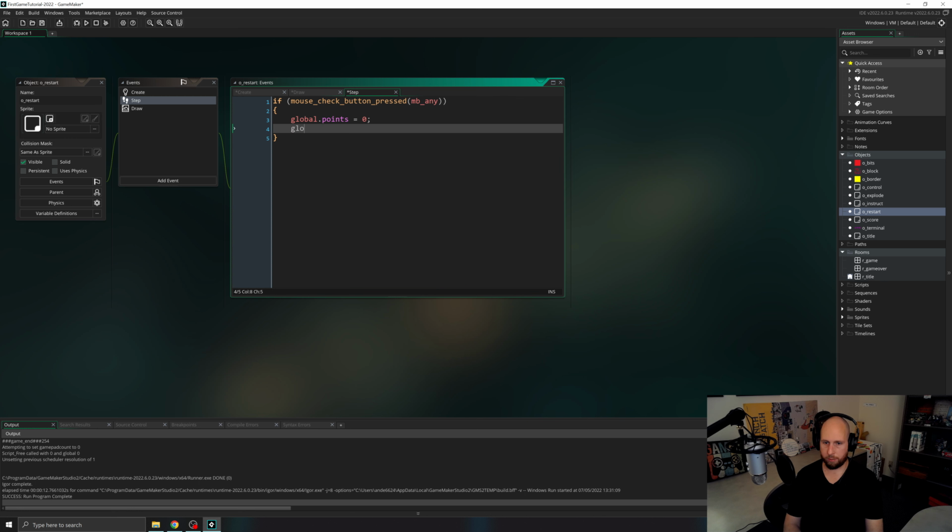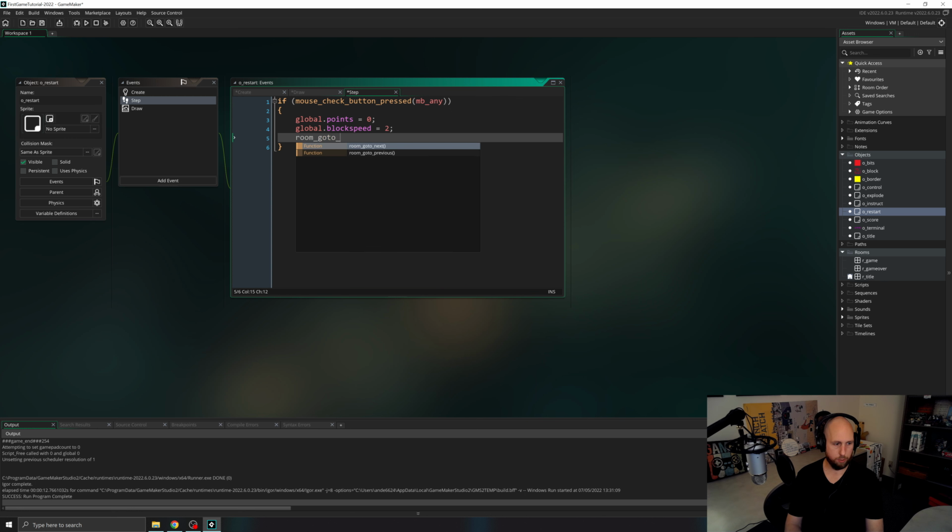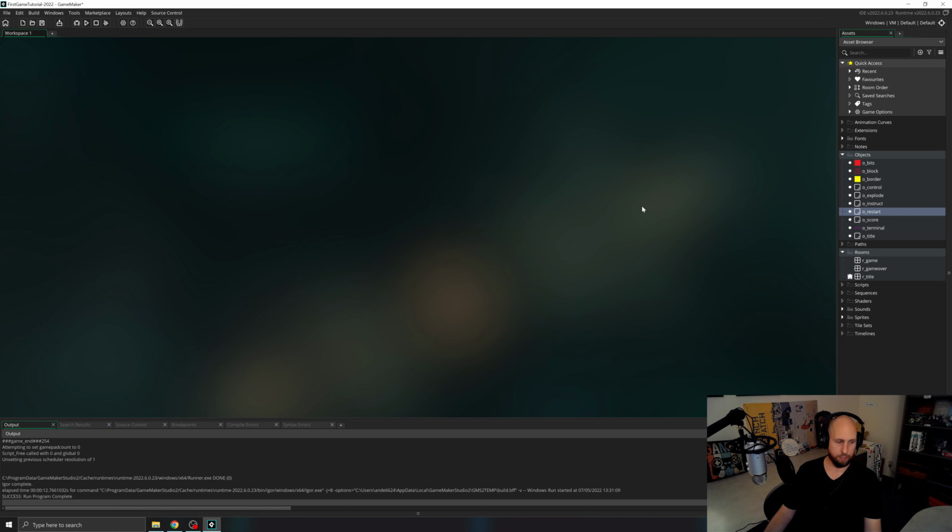So let's reset these global variables. Global.block speed equals 2, which is what it starts with at the beginning of the game. Then room goto our game. So this lets us click anywhere in the game over screen and lets us restart the game.